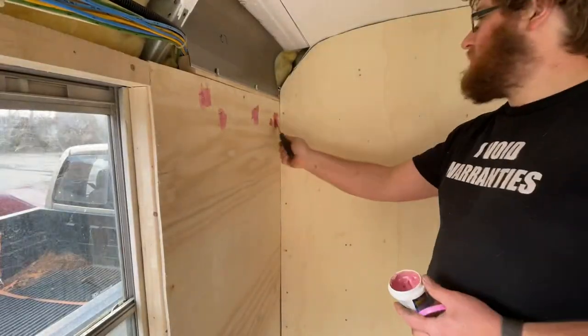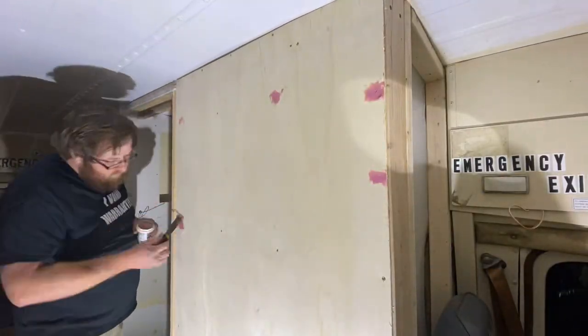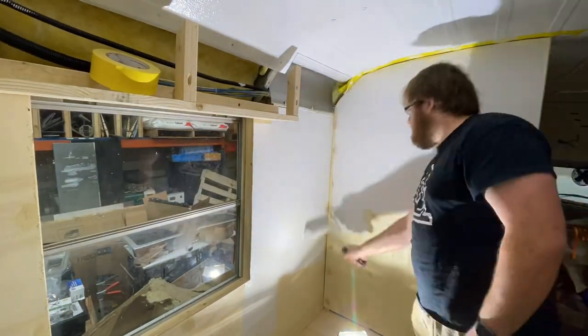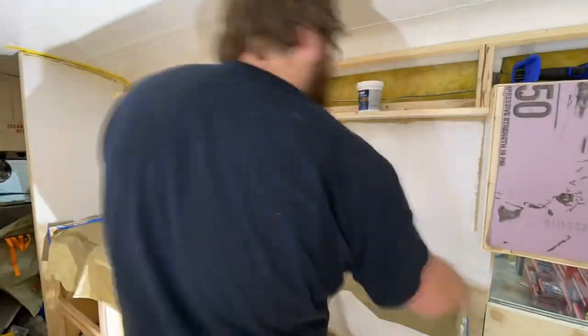With the fridge situation figured out, I went back and I was able to finish patching all of these holes used to put up the panels. Some of these required two layers, but once they were all done, I was able to start applying primer. This felt great, and I want to get this all painted so that I can get the floor in next.